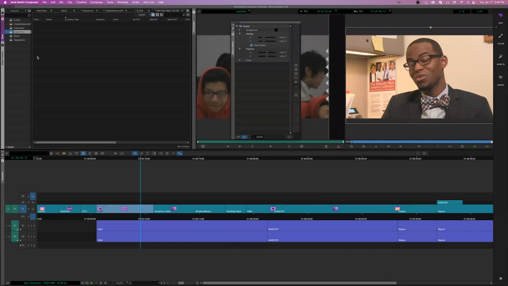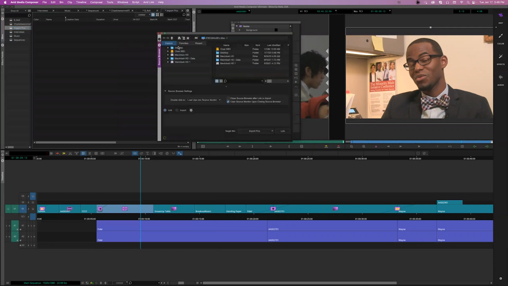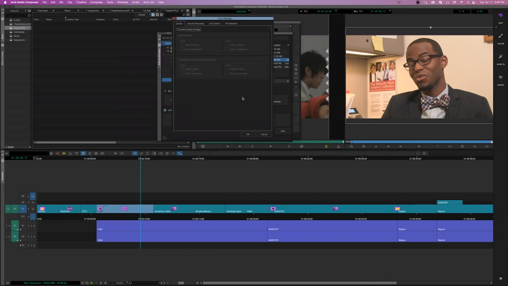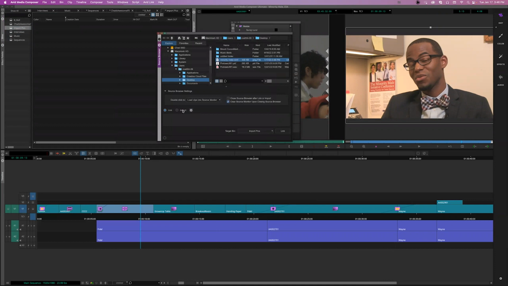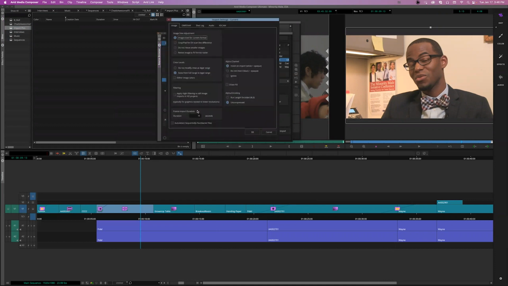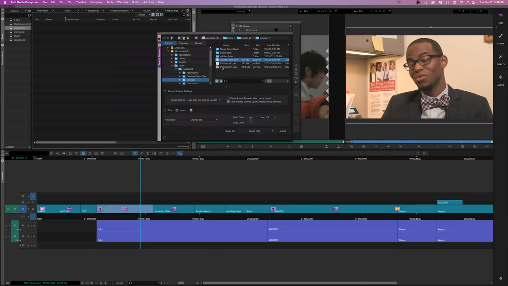Import pics. Cool. And so we're going to go to input source browser, and let's take a look. We'll go to desktop, and I have this minority male conference poster. Let's do import, and then under import, we want resize, fit format raster, or maybe just image size, or do not resize smaller images. Yeah, we'll take that. And then we'll say minority male, import, and we'll bring that in. And this is going to bring in this picture of this minority male poster.